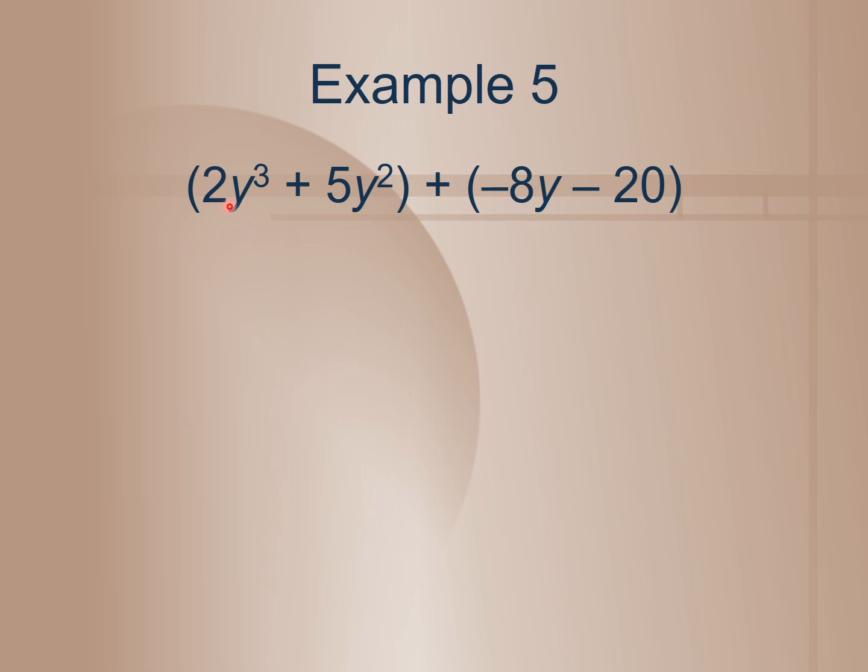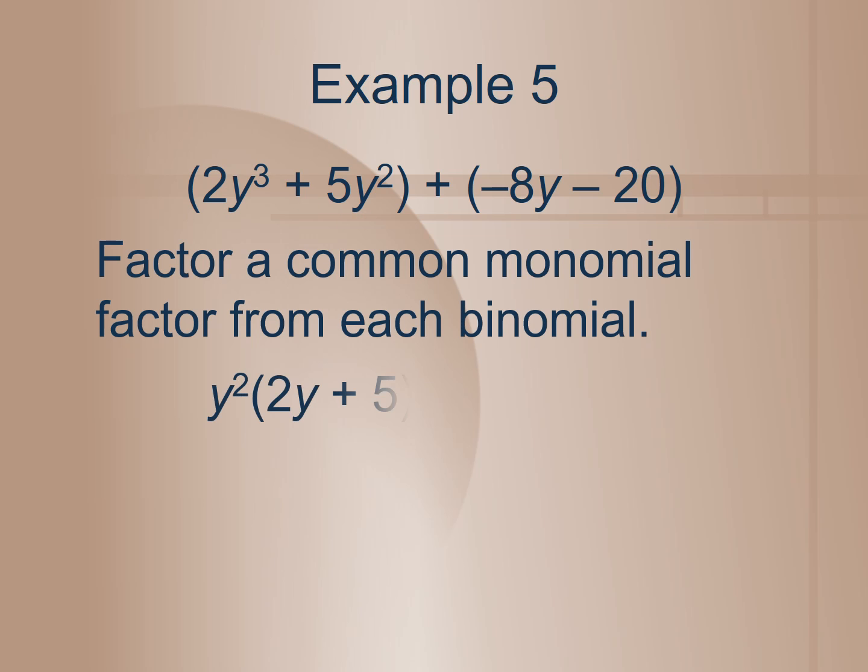within those groupings. So for this group, I can factor out a y squared. And when I factor out a y squared out of this grouping, I'm left with 2y plus 5. And then over here, remember I said you typically don't like to have a factor that has a negative, so we're going to go ahead and factor out a negative, and we're also going to factor out, let's see, we have 8 and 20, so the GCF would be 4. So we're going to factor out a negative 4 from this group right here. So when we do that, we're left with 2y plus 5. It's plus 5 because we have to be able to go back to negative 20. And negative 4 times 5 is negative 20.